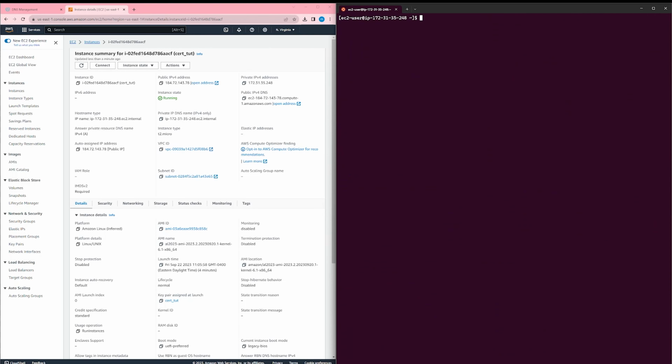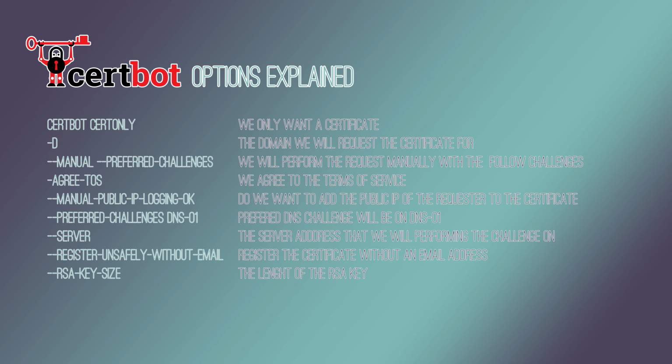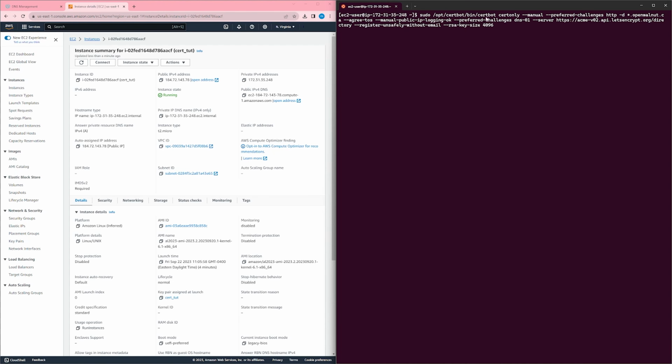For the next step, we're going to utilize the following command. We're going to do the sudo, the certbot file, and then certonly.